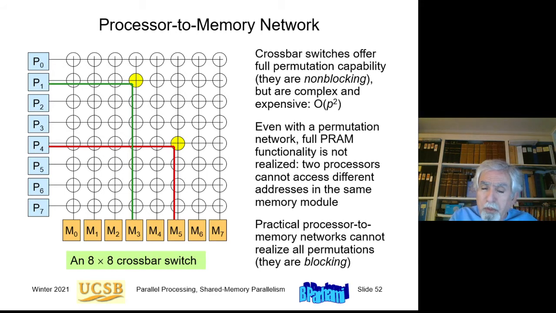Fortunately, it's possible to store the data judiciously in these memory banks so that we never need, in the course of a computation, to have, say, 2 processors both access the same memory bank. Okay, we make sure that data is distributed among the memory banks so that the access patterns that we are interested in always lead to different processors accessing different memory banks. And we'll see examples of these shortly.